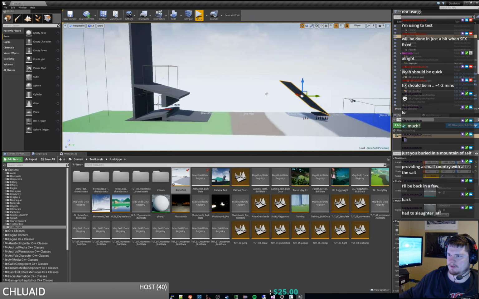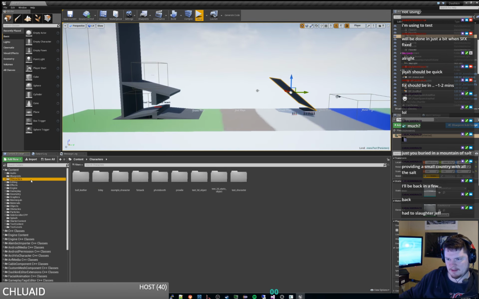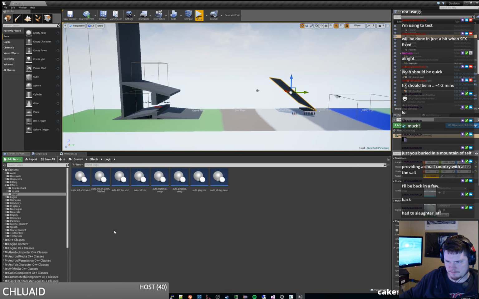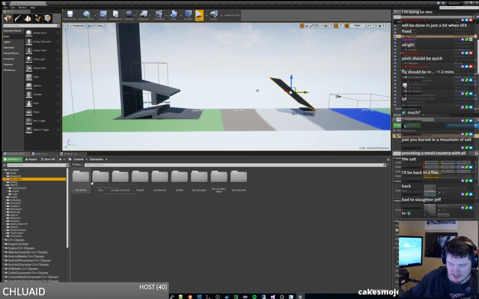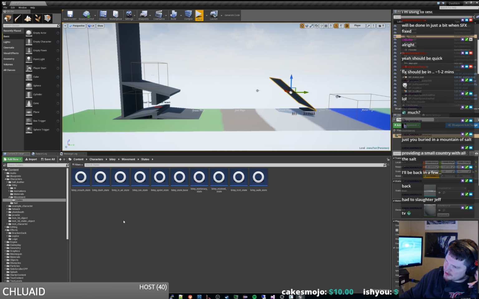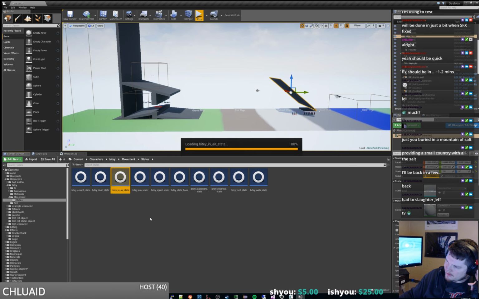Alright, so the next thing we want to do is we want to start playing the animations for the wall hang and the wall jump. So I think when we're in the air, crouch, run, sprint, stationary, stunned, in air state.